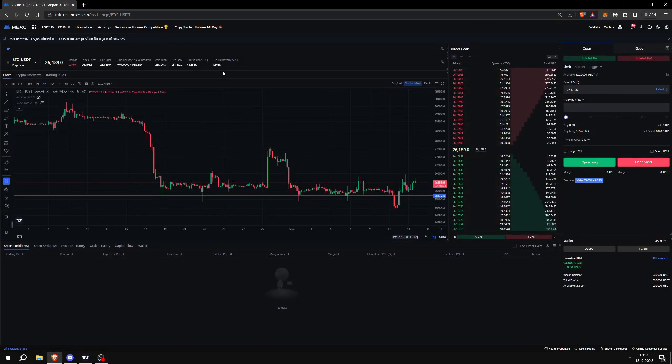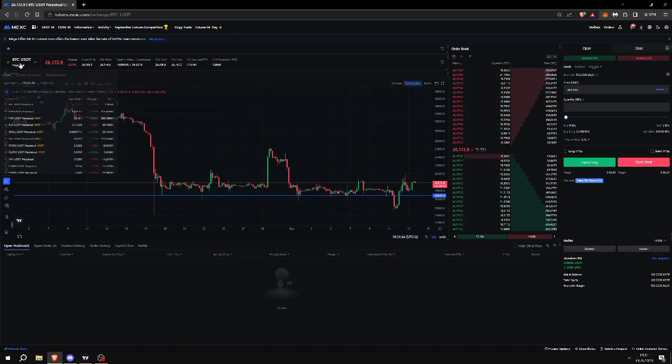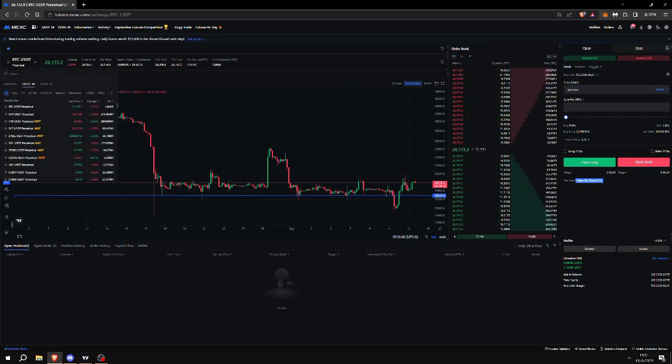Starting from the top left, we'll see our ticker with some information. So we get our price, changes, etc., right? If we click on the ticker itself, we open this little list, and this will show us all the other available trading pairs. This can be great if you're trying to find different tickers to trade. You can sort by volume or by percentage change. For now, we're just going to stick to Bitcoin.